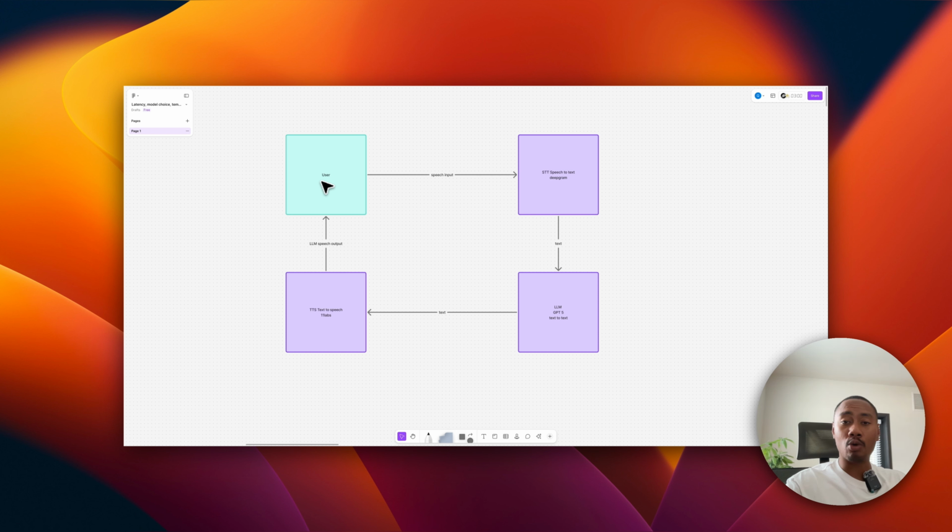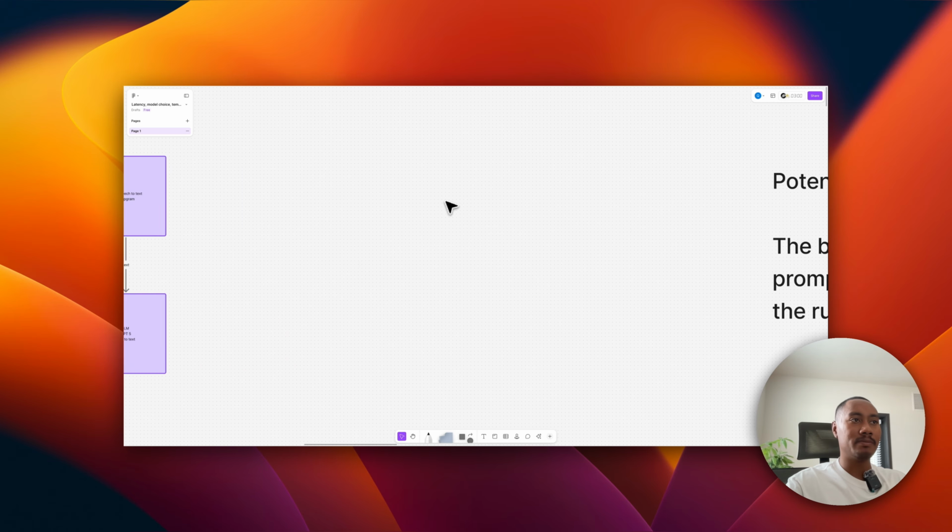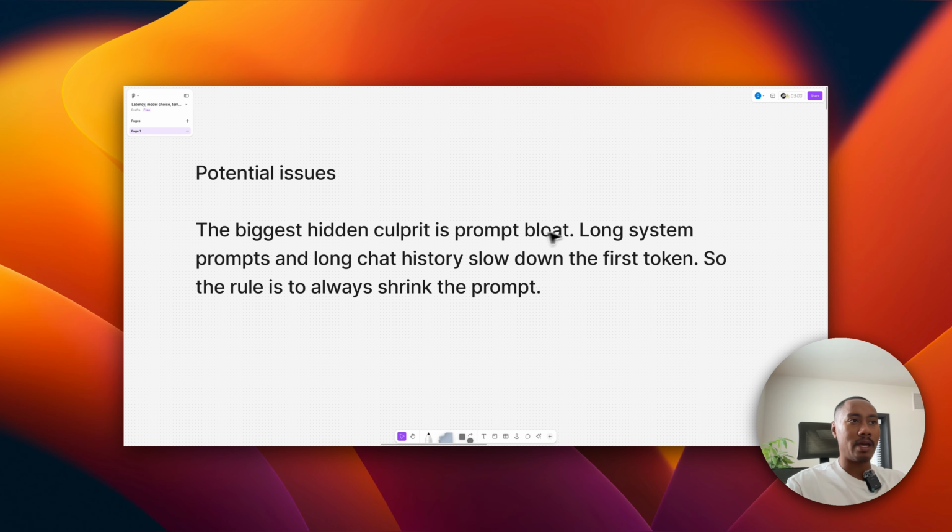Now, some possible culprits that can affect the latency and overall performance of your voice AI assistant are prompt bloat, long system prompts, and long chat histories. All of these things slow down the first token. So the rule is to always shrink the prompt.